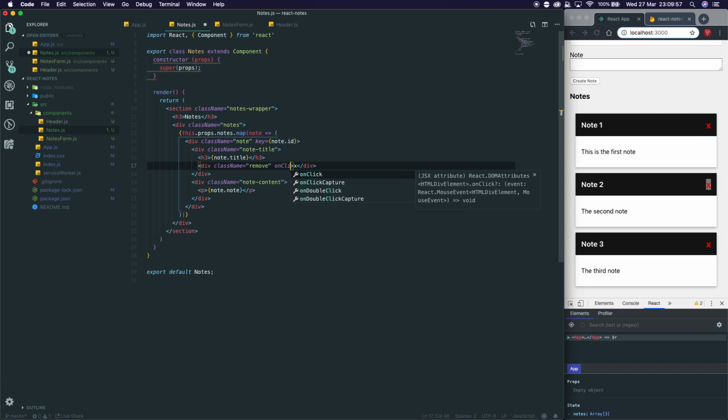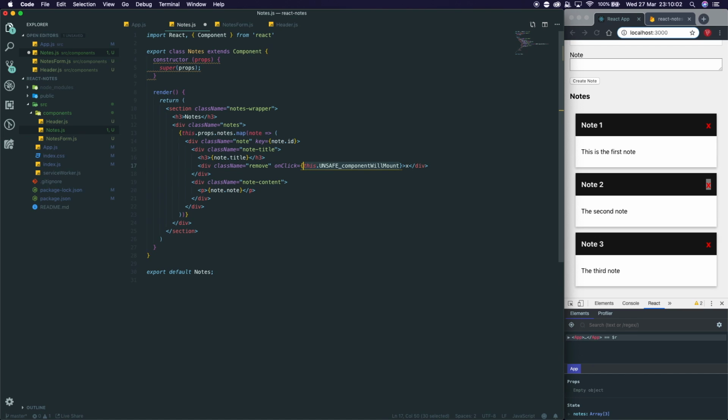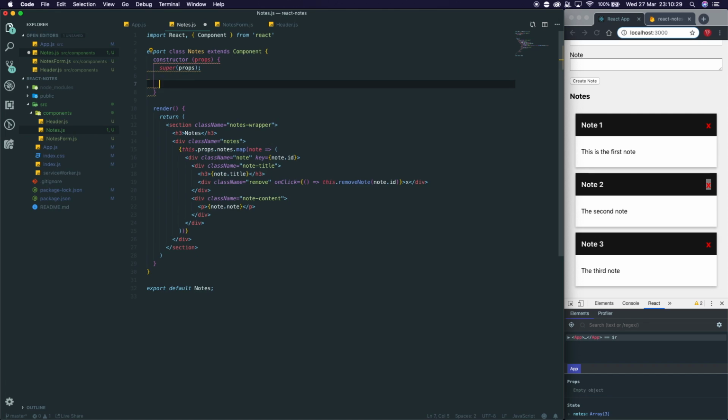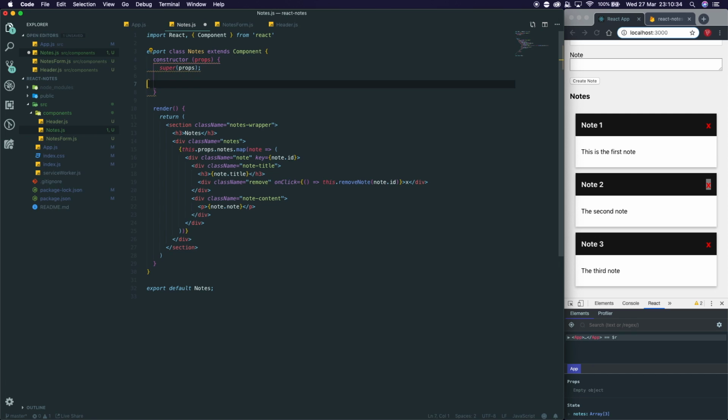And we're going to add an on-click event to our class name here, and we're going to pass through an arrow function this time because we need to pass through some parameters. So we're going to do remove note, and we're going to pass through the note.id again. So the ID we use for our key, we'll also pass in this remove note. And because we've done an arrow function, we don't need to write in here this.removeNote or anything like that and bind it.